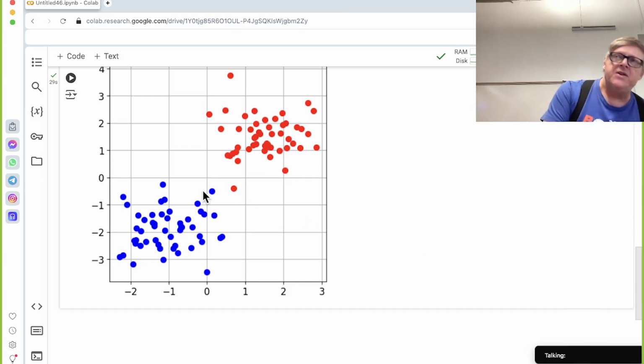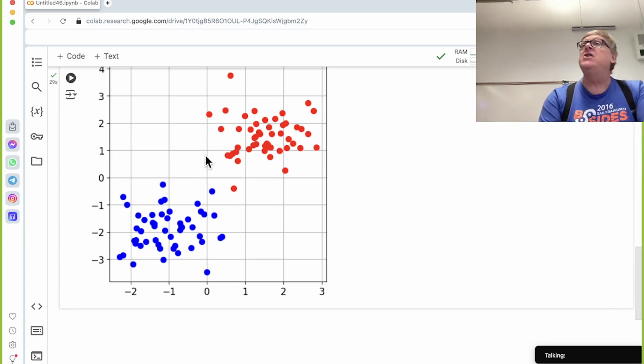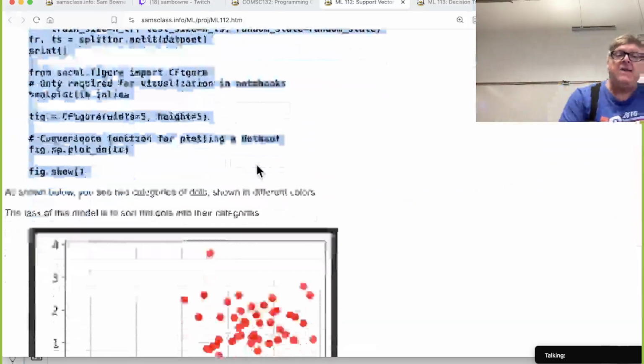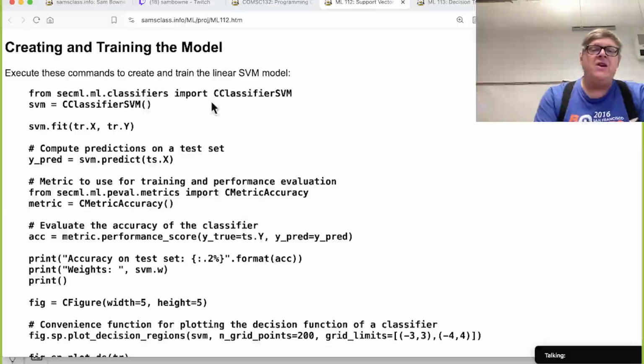So you can see this is the right kind of data. For the simplest case of support vector machines, you want to have complete separation between them. And you can see here, the blues are all on one side and the reds are on the other, so I could draw a line through here and separate them. And again, there are various lines I could draw through. But I want to get the one with the widest road separating them. That's considered the best. So now we create and train a model.